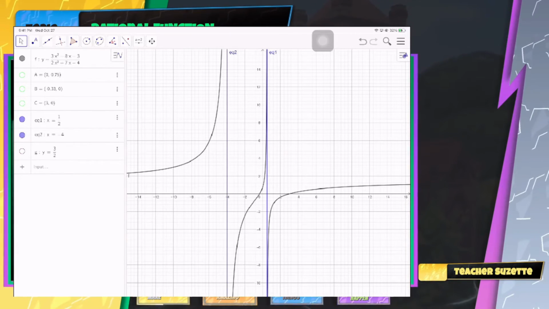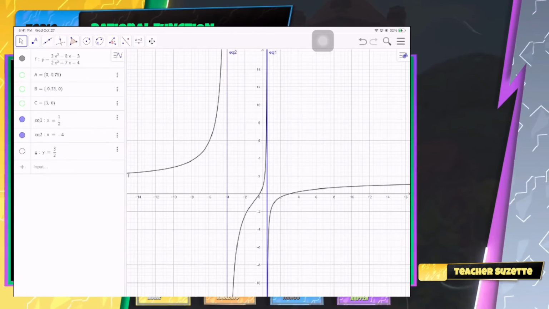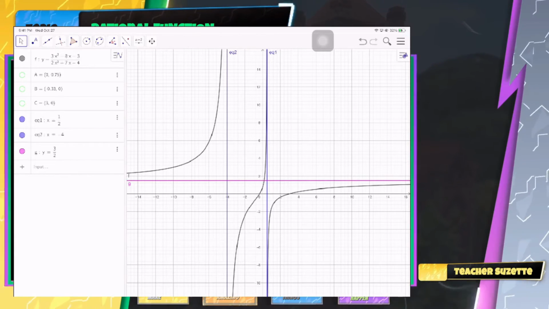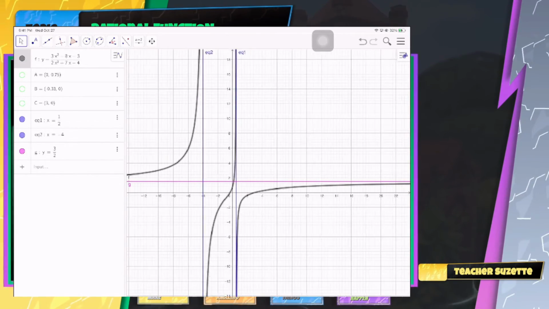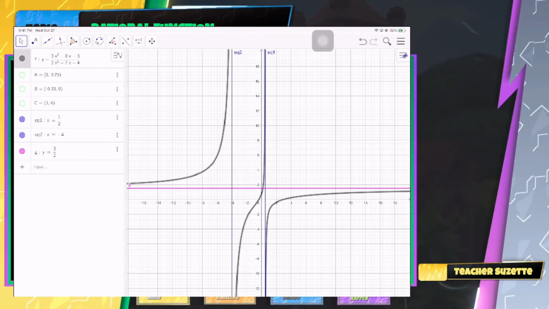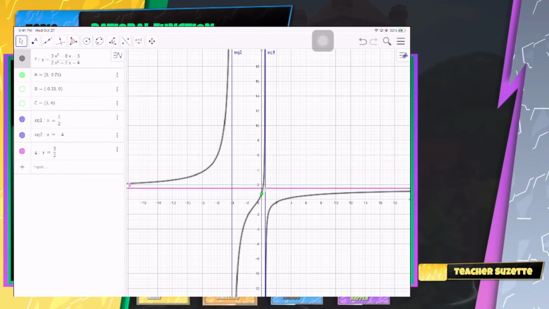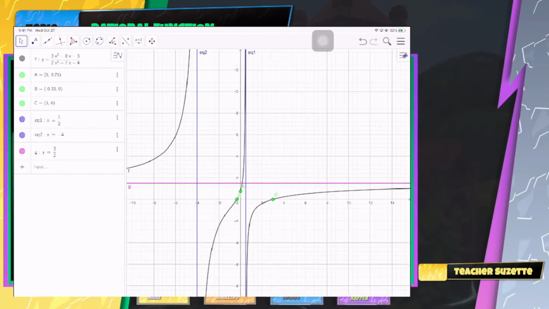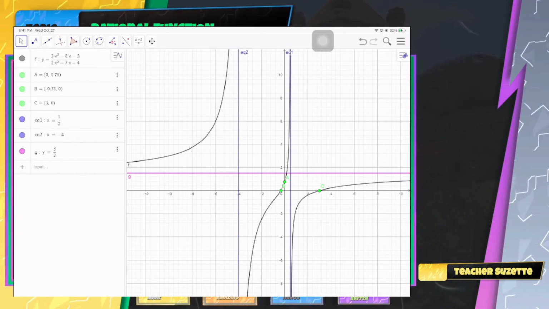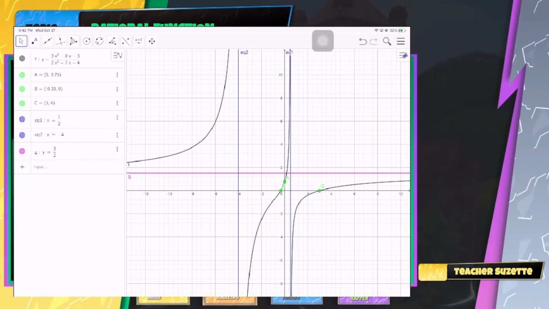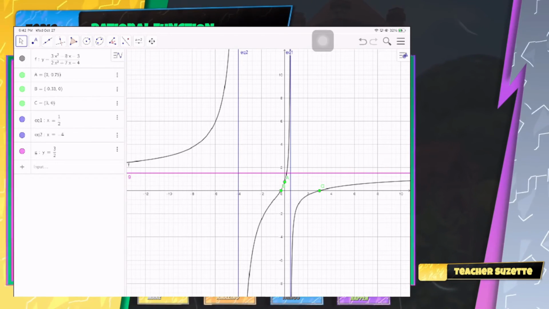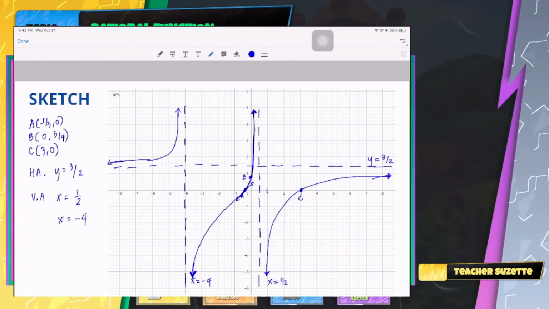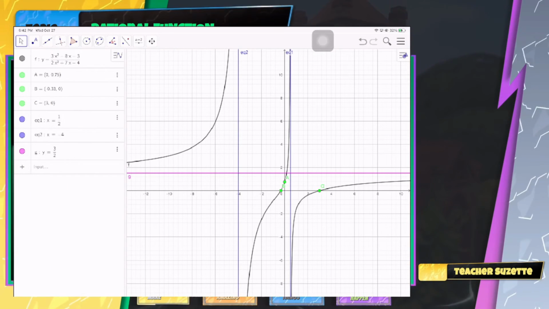So, ang ating vertical asymptote, ayan ang itsura, negative 4 and 1/2, ay negative 4 and 1/2. Then, ang ating horizontal asymptote is 3/2. So, ayan, positive sa negative part. Then, plot natin yung mga points natin, yung ating y-intercept at ang ating mga x-intercept. So, ayan sila. So, if we are going to go back to the graph that we have sketched po kanina, you can see na most likely ay similar naman po sila ng kinalabasan.